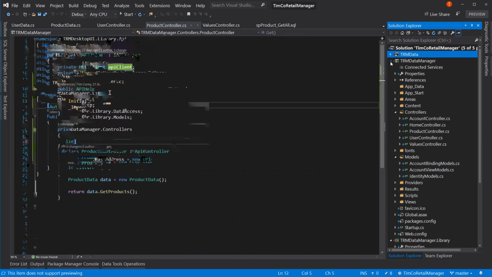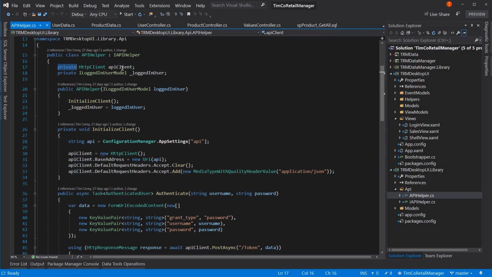It looks like the internal private API client. The problem with that is that then only this class has access to that, and only methods inside it can use it. But I really want to have more than just one API system. I want to be able to access the API from different classes because it kind of breaks up those classes and they do one thing. Right now, what this API helper does is the basics, but it also does some authentication. And this is one of those things where it violates the solid principles, but not egregiously.